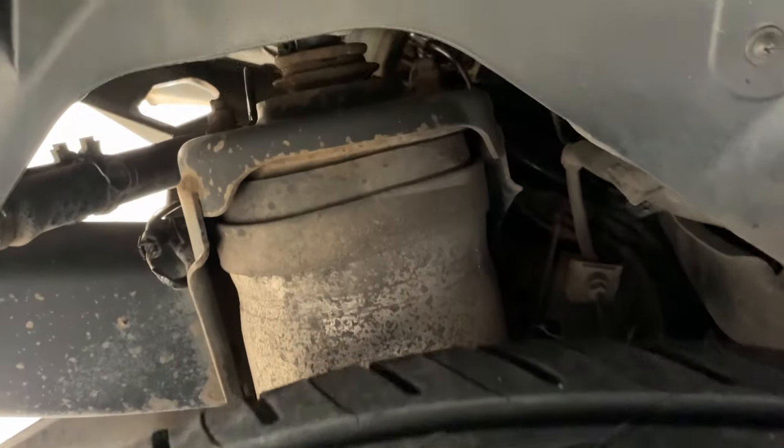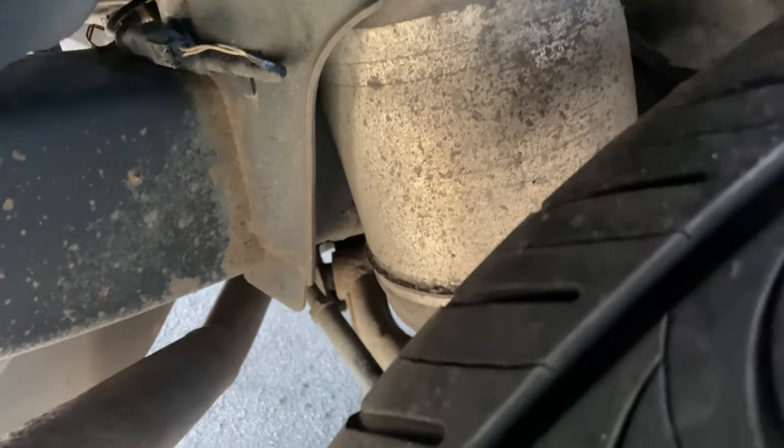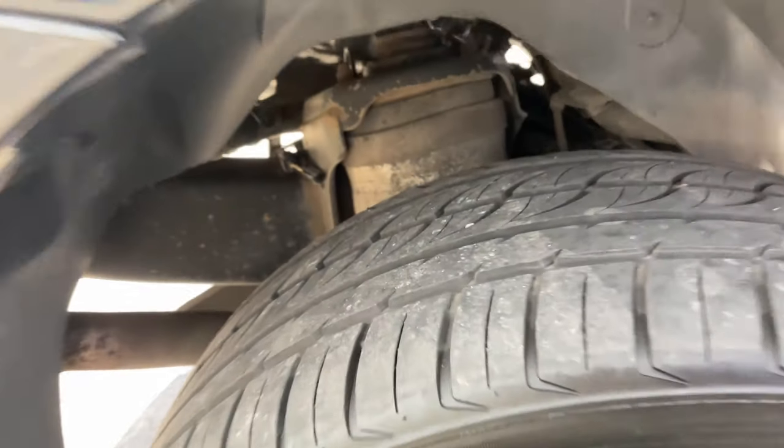The next thing you want to make absolutely sure works fine before buying a Range Rover Sport is the suspension. They do suffer from suspension problems — the majority of the time it's due to compressor failure or airbags starting to leak. If you see a Range Rover sitting awkwardly to one side, that's an airbag problem. From experience, we usually change the compressors and that sorts the problem. However, the compressor alone is about £600–£700 from the main dealer. You can also find them on eBay, but avoid buying these parts from eBay — they are cheap but they won't last long.